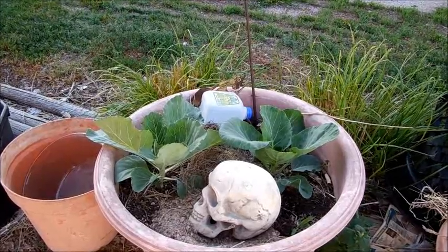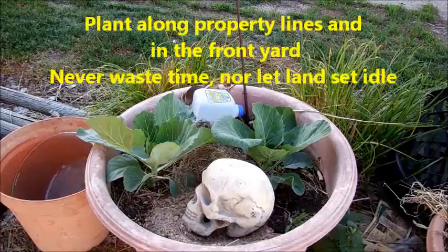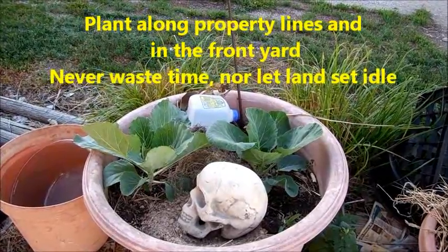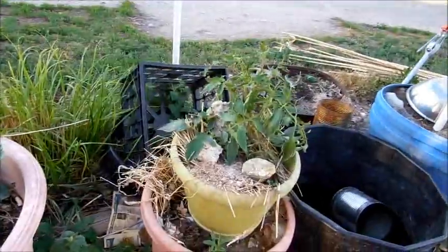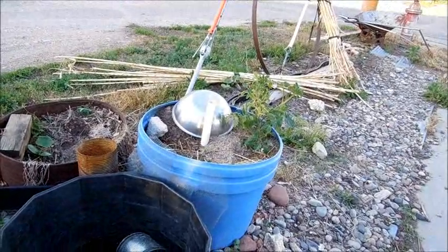Next to my driveway here, I've got a couple of cabbages growing in just a great big pot. I've had different things in there, so we're trying cabbage in there this year. It's up high enough that I can easily watch for little holes and any bug trouble at the very beginning, and so we should have a good crop if all possible. And beside them, of course, I have tomatoes, and I have a rain barrel that I can siphon water over to, and another tomato.